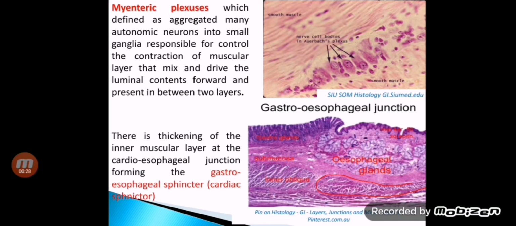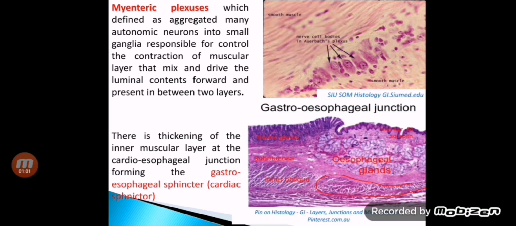This slide shows the lower end of the esophagus and the beginning of the stomach. Here we can see the change of the epithelium from non-keratinized stratified squamous epithelium to simple columnar epithelium with mucus cells. The lamina propria contains a few glands named the cardiac esophageal glands, while in the stomach the lamina propria is filled with the cardiac glands. The submucosa of the esophagus contains esophageal glands, while in the stomach it is empty.